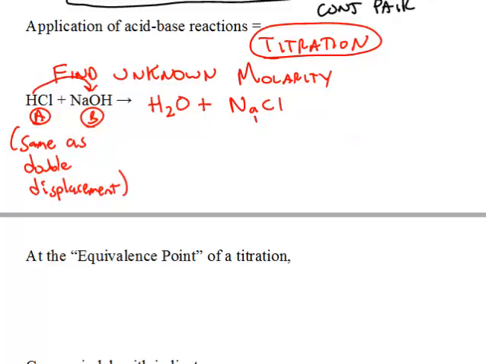And remember, NaCl really doesn't stay together. It dissociates into Na+ and Cl-, because ionic compounds, when they're aqueous, also dissociate. So you could write it as NaCl, or you could dissociate it into Na+ and Cl-. Either way is correct.